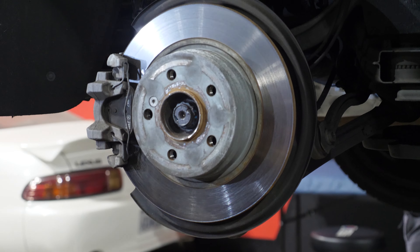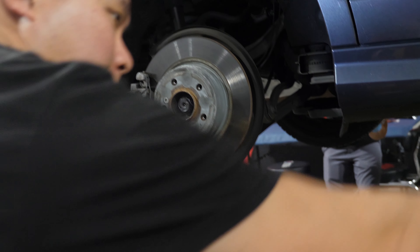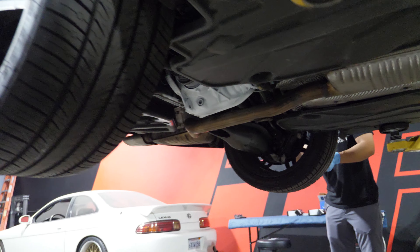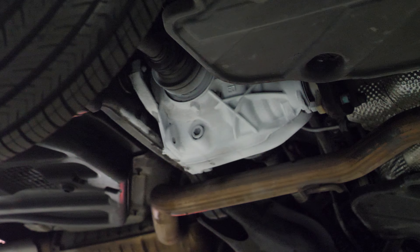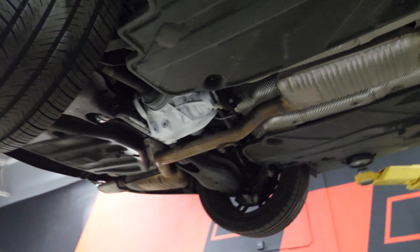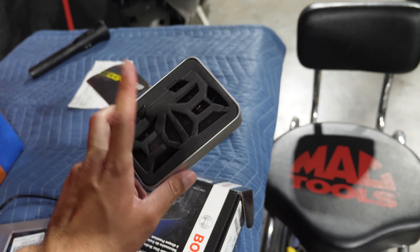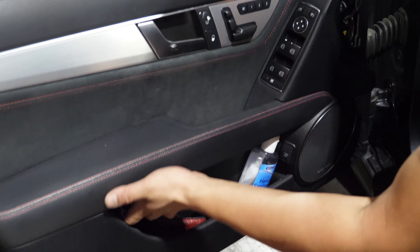We decided not to do the brakes today because we need to buy new rotors — just front rotors; the rears are good. The rims are going back up. The diff got cleaned up and we're gonna find out next episode where exactly it's leaking from and what we need to do. Look how shiny that diff is — it's probably the cleanest it's ever been. We also have buttons on the steering wheel to replace at some point, and we're gonna fix the broken door.